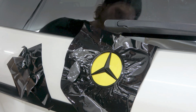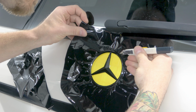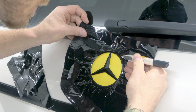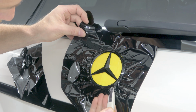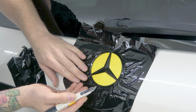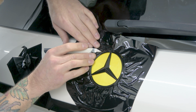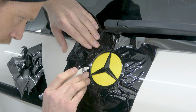Cool. Let's cut around it like this. Just like this. Any extra that we leave around the backside, we can roll it around. So don't worry too much. We want our knife to be on the back edge right here. As I get to a certain point, I'm going to stop because it's getting a little awkward. I'm going to start again here. I'm going to meet that area.